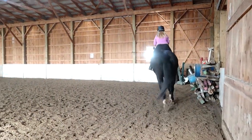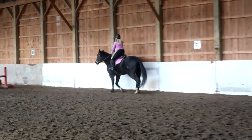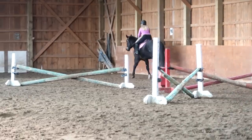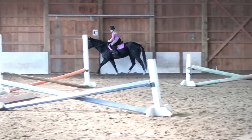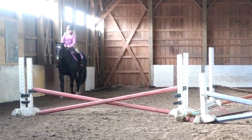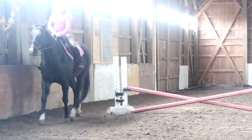Your reins up, please, while you're flatting. Thumbs on top. Your whip should always lay flat down in front of your saddle. If it's sticking out to the side, your hands are not in the correct spot. If the whip is flailing around, the horse will be reactive. You want it to just lay quietly at their side until you need it, and then it goes snap. And then you leave it again.